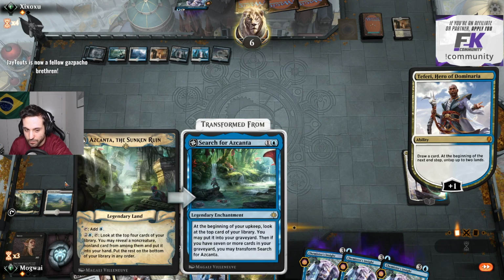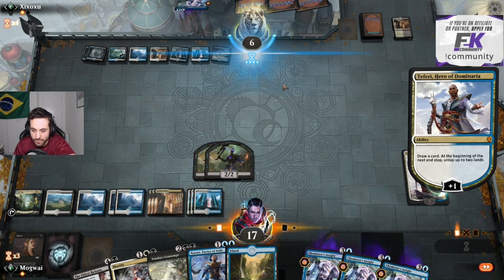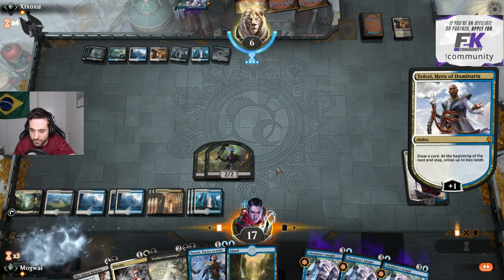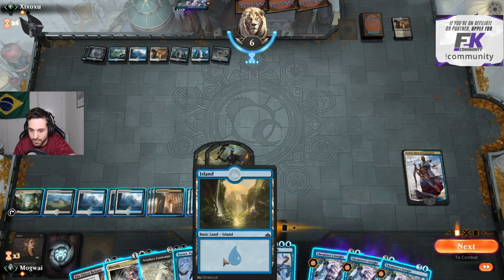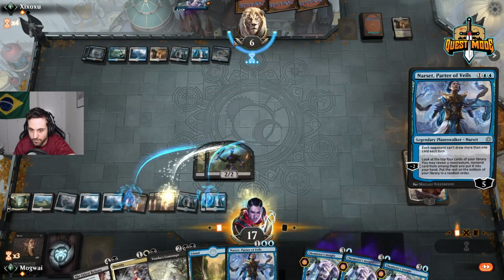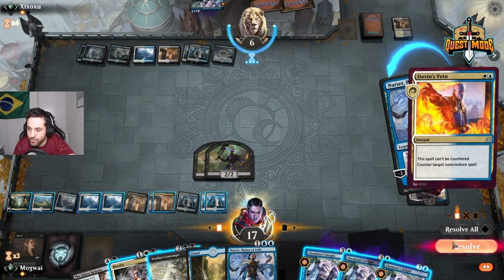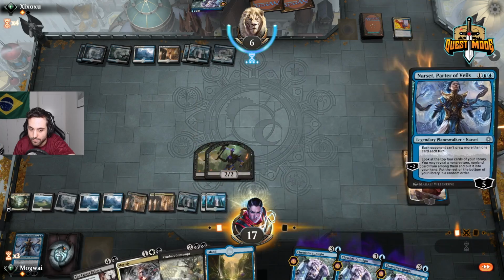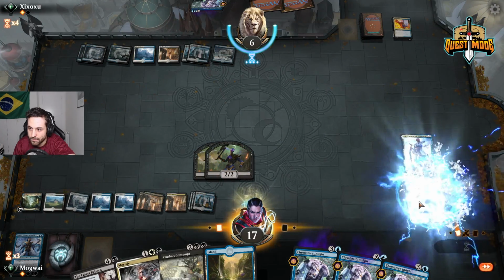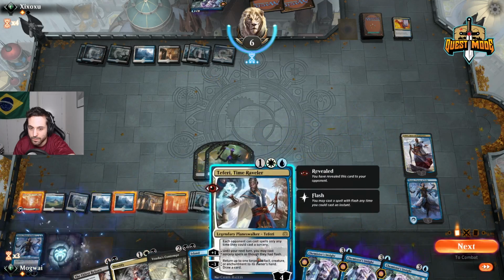We're gonna keep drawing here. We're gonna search for Teferi. And I mean, we're pretty solidified, right? We're gonna drop Narset, obviously, but we're gonna draw first. Keep up the pace. All right, double Narset, double trouble. Sure thing, buddy. I got two. No more drawing for you.